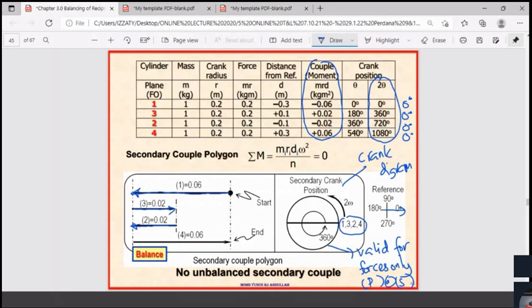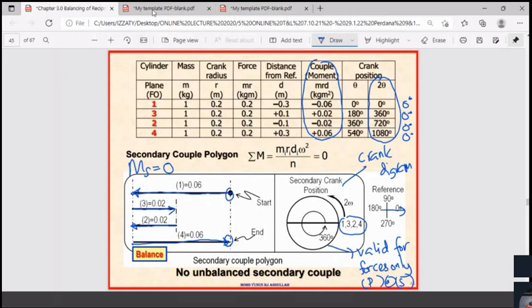So you fall here, and you found that the starting and ending points are at the same place, because these lines are basically overlapping each other. So it is now balanced. What you have is M secondary equal to 0, even though from the very beginning you predicted by using the crank diagram that it's not balanced. When you construct the actual polygon, it is balanced. That is the reason I say that this crank diagram is only valid for forces, to predict whether it's balanced or not balanced.